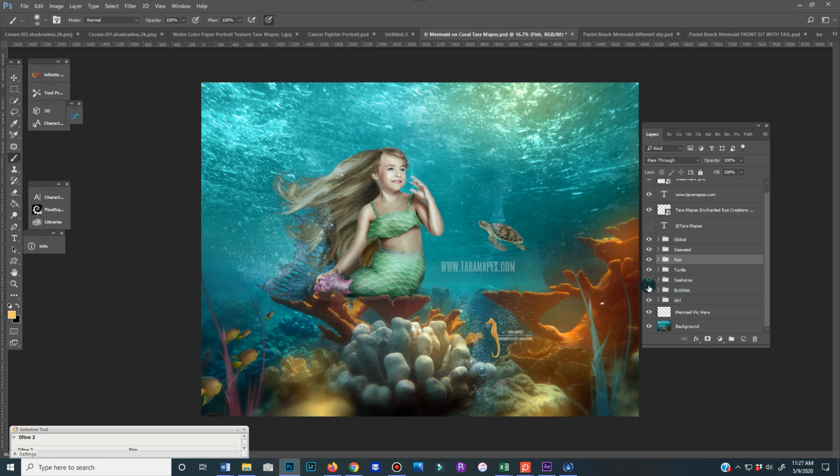I made it so you can modify it a little bit, add to it or remove from it as you like. And then obviously these bubbles here as well are also modifiable so that you can either copy them and put them over your model, or you can remove them or add to them. So that's the Mermaid on Coral layered background.